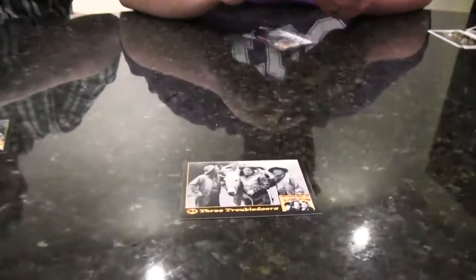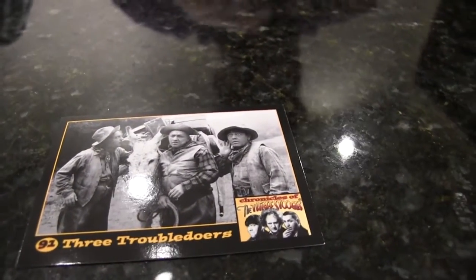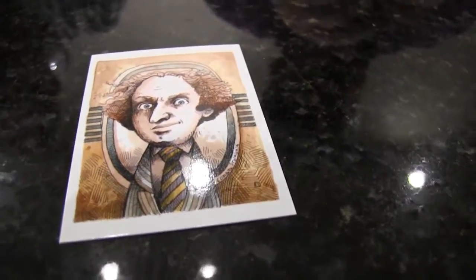The Series 2 product runs concurrently with Series 1 and continues on into Series 3, 4, and 5, etc. Where the numbering where Series 1 leaves off, Series 2 begins — this just picks right back up. It's one big set. Three Troubledoers — and no, that is not a picture of me, Matt, and the cameraman. The artwork is a little different. I like this in Series 2. Here's Larry — that is a scary-looking depiction of Larry, man.